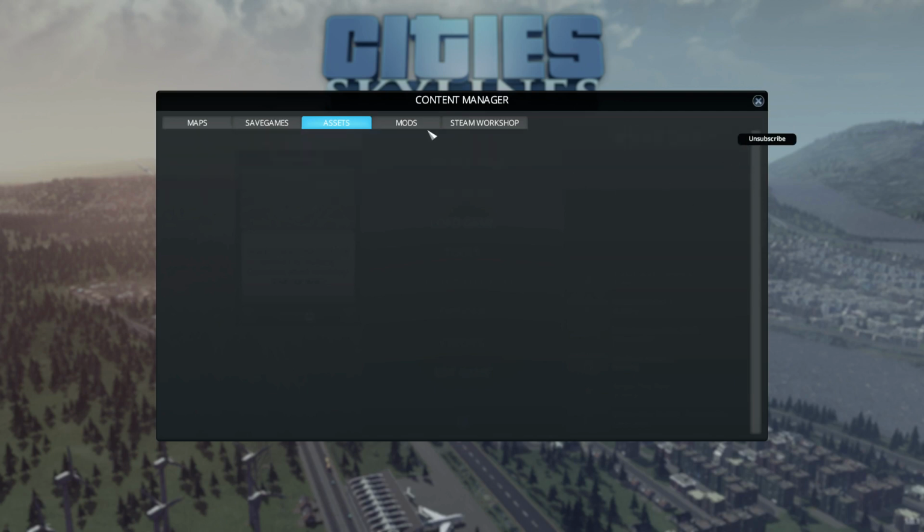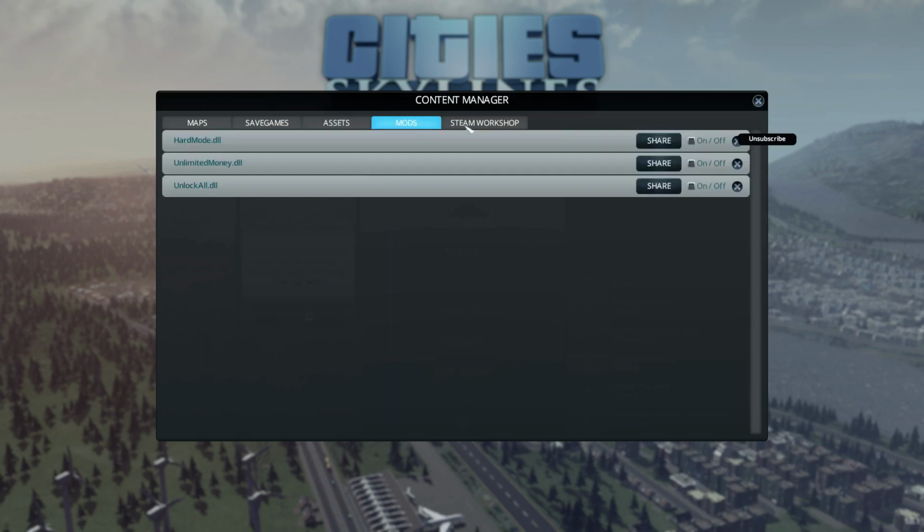There you go, it's unsubscribe. So that's basically your unsubscribe button on Steam. You know how if you play Skyrim, etc., you have the subscribe and then unsubscribe to remove and install. It's the same thing. You do it out of the game to subscribe, and they even have some built-in ones like hard mode, unlimited money, unlock all.